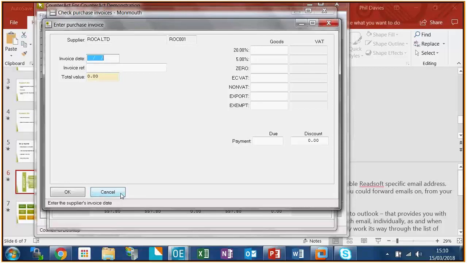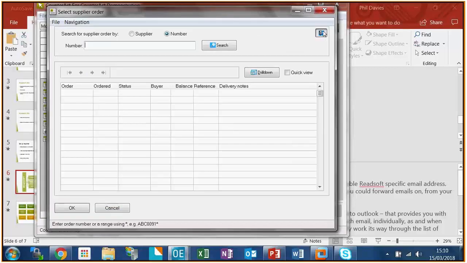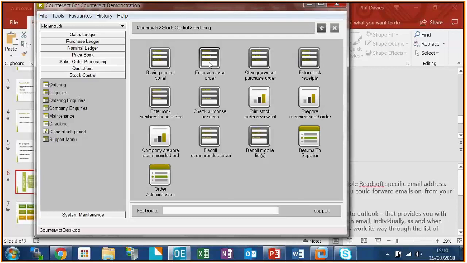So what we're trying to do by introducing ReadSoft is to give you a bit more efficiency. So you're only having to enter the purchase invoice, you enter the stock receipt, and that's it. The actual check purchase invoice stage, you shouldn't be using that as much. It's going to be rare if you do have failures and so on, or if you have to dispute an invoice for any reason, you will have to go through this manual process of check purchase invoice. But ReadSoft will actually negate that. So the use of ReadSoft takes that process out. You're not having to enter the purchase invoice, you're not having to check it. Yeah, so a lot of that typing and clicking is all cut out. So that's what your current process is probably within the business.